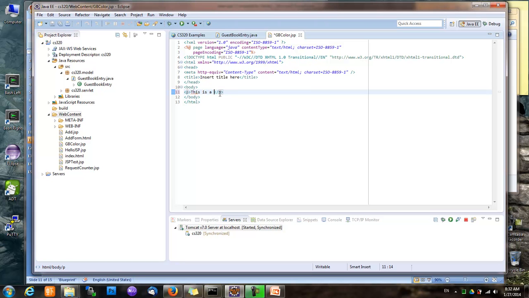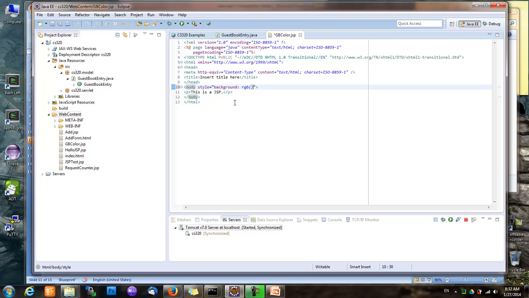This is JSP. Okay, so to set the background color of a JSP, we can use background. And if I remember correctly, that is RGB some value.